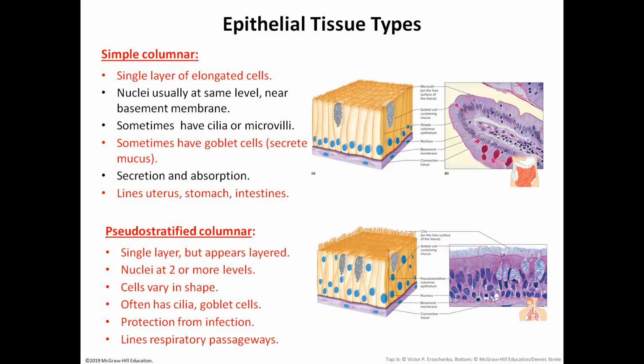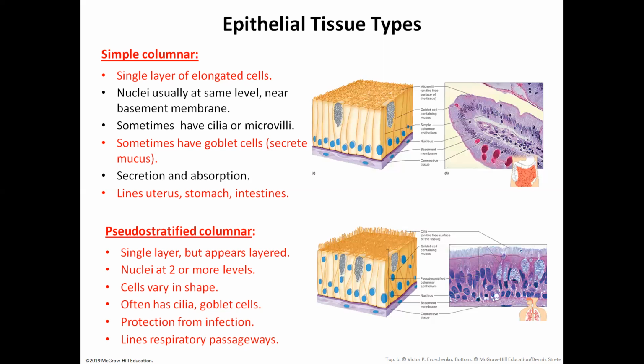And their cells kind of vary in shape. Like I said, if you see the cilia on top, you're also going to see goblet cells. Goblet cells help to secrete mucus. And where pseudostratified becomes very useful, location-wise, it's very good for protection from infection. So we tend to find these in our respiratory passages to allow us to expel that mucus when we cough and be able to remove irritants, as well as to remove any unwanted antigens or bacteria, something along those lines.